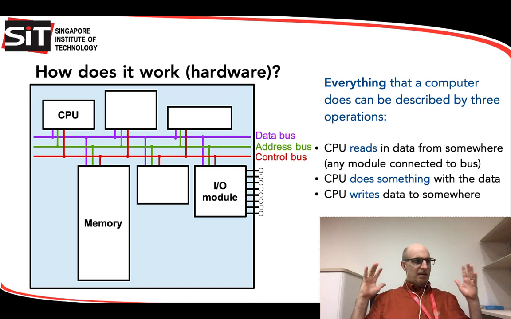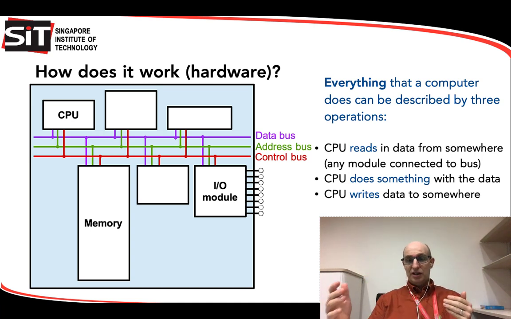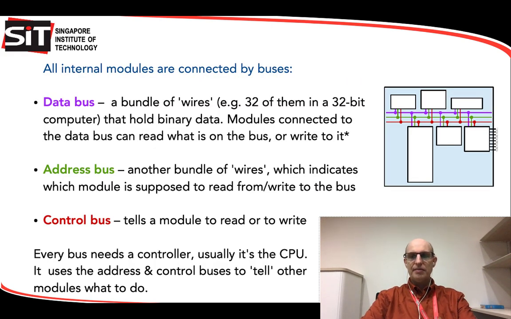So it makes sense that being able to read something in or write something is extremely important, and it needs to be extremely convenient. It also makes sense that there's many places you can read from and many places you could write to. What's happened over the years is that there's so many different modules or peripherals inside a chip and outside that the most convenient way of wiring them up is through a bus or a set of buses. And there's three main components to what we normally call a bus, which is a data bus, an address bus, and a control bus. Taken together, we usually define this as a bus.